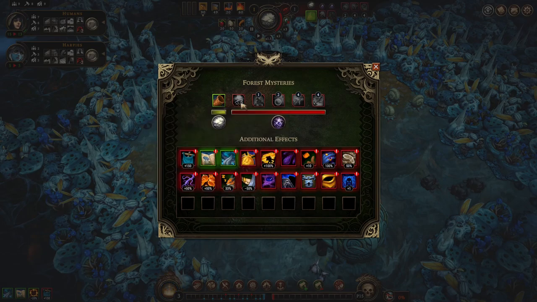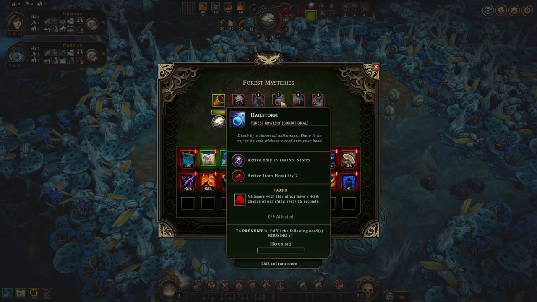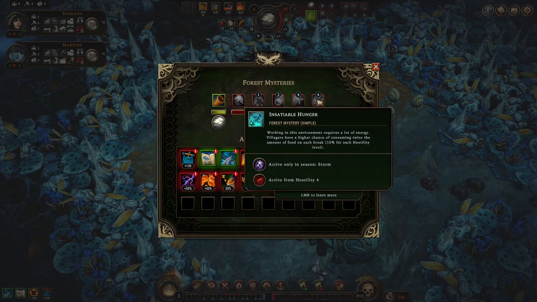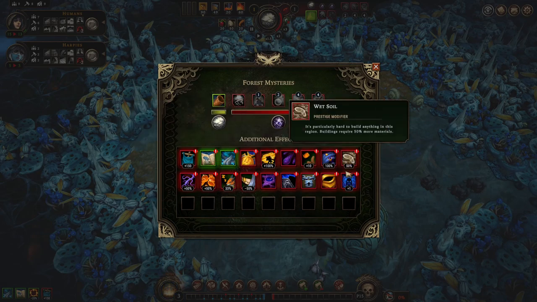That's a good one. Creeping shadows. Ooh. Can't discover glades during the storm. Hailstorm. So we gotta build houses or people will start dying. We have to pay oil or random resource nodes will get destroyed. This really sucks on marshlands because those giant nodes, those are resource nodes. And then people are just going to eat a lot of food. Huh. Why are all these got exclamation marks on them?